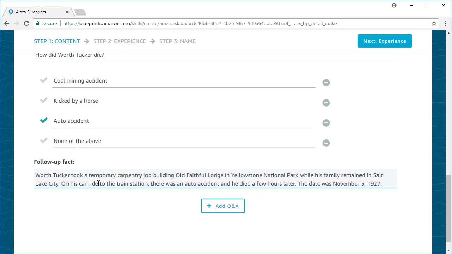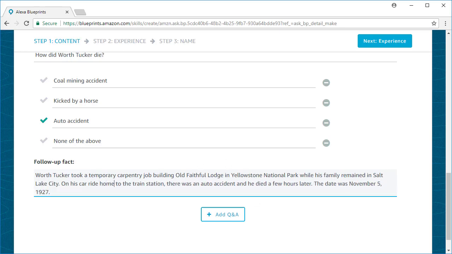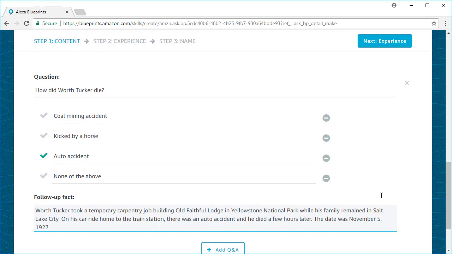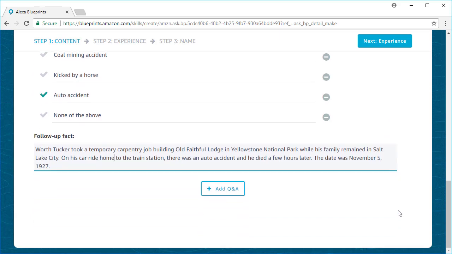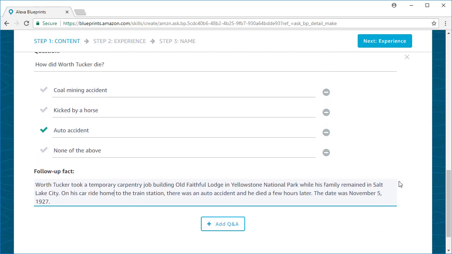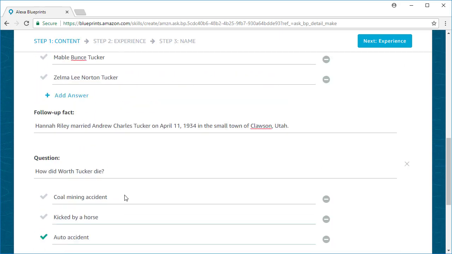So I'm going to actually, let's see, on the car ride home, so he had just finished up his work, he was going to come home, and then this tragic accident happened. In fact, he was riding in the back of a truck, and the back of the truck fell off the frame of the truck, and all the toolboxes and stuff fell on him, and that was what happened to Worth Tucker. So, auto accident, that is the correct answer.